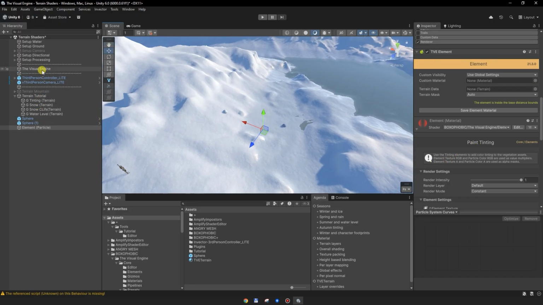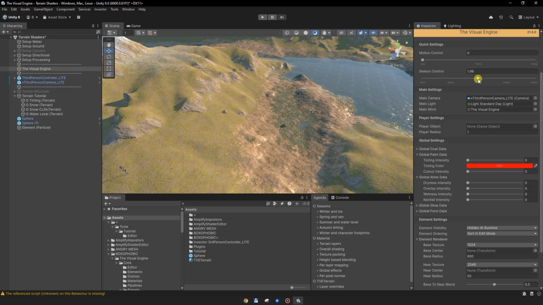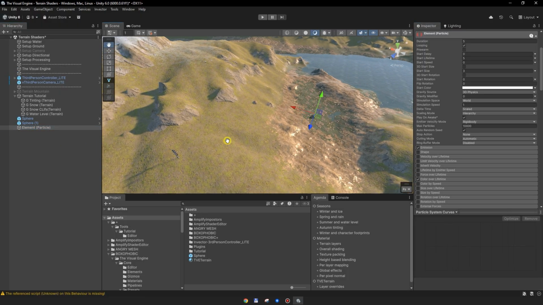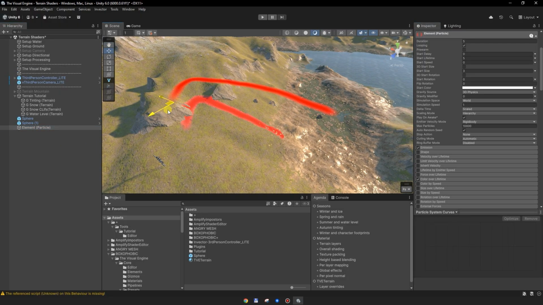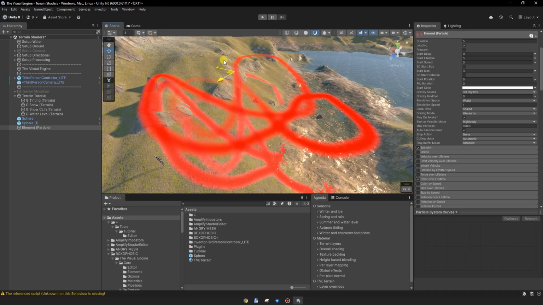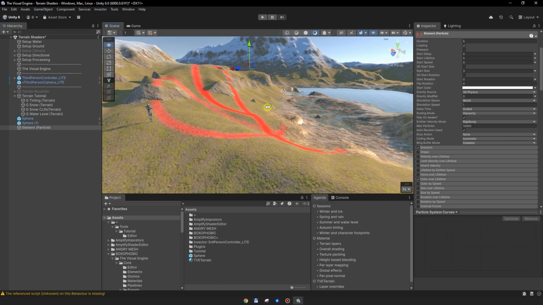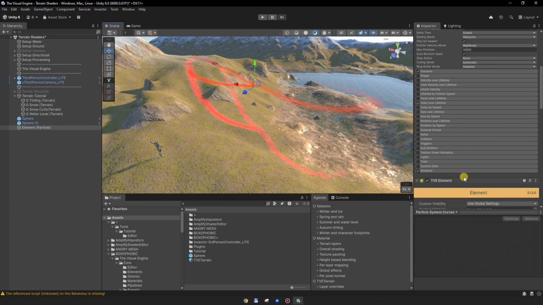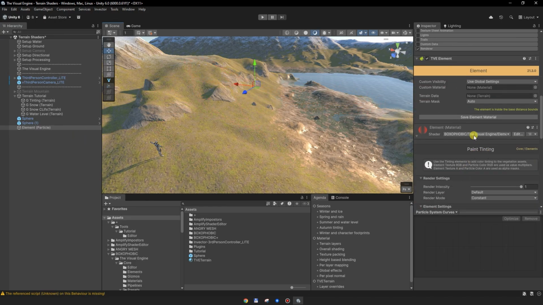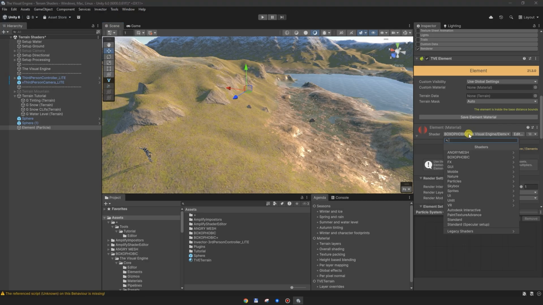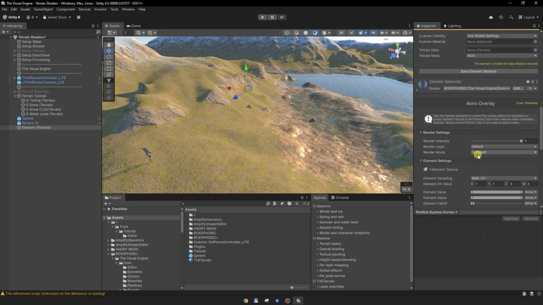If I disable this overlay over here, and if I move this particle around, you will notice that it is coloring the terrain because it is using the paint tinting element. So instead of using the paint tinting, we need the Atmo overlay. So let's search for Atmo overlay over here.